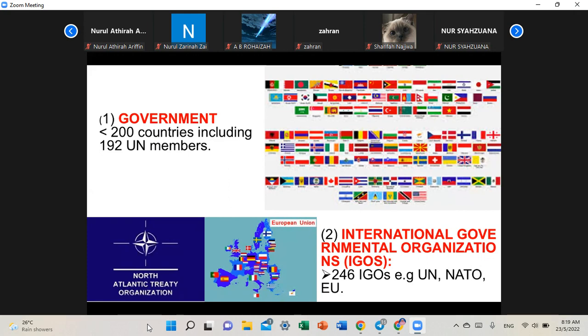So it was between NATO and the Warsaw Pact at that time. Obviously, as the democratic bloc won the Cold War, NATO persists and survived, whereas the Warsaw Pact disbanded. We also have the European Union, another influential international governmental regional organization, whose members come from those located in the European continent.